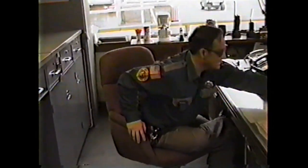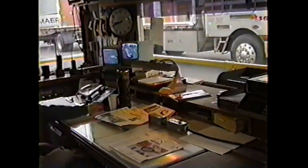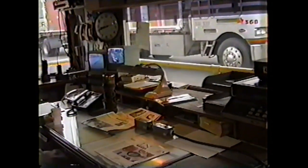Check strange people for camera passes. Oh, yeah, we have a real strict policy on cameras allowed in the plant. These guys in the plant, if one of the larger workers gets hurt, I've seen individuals in this plant up around 300 pounds. And if they got hurt, they had to be loaded in, and the guards would assist.